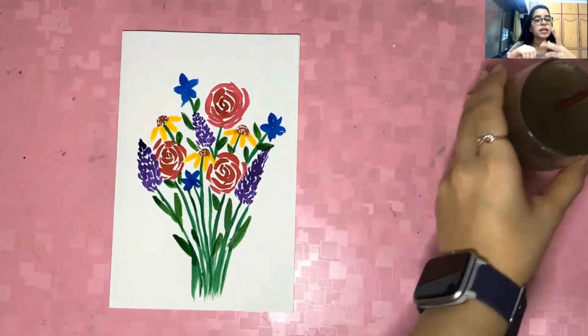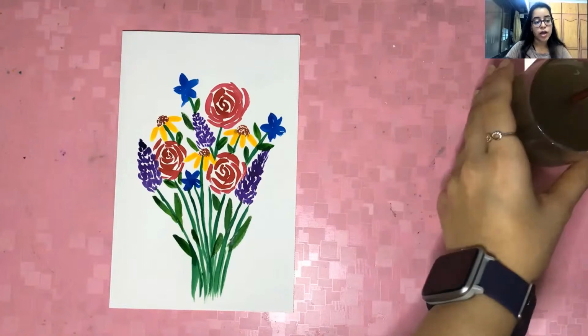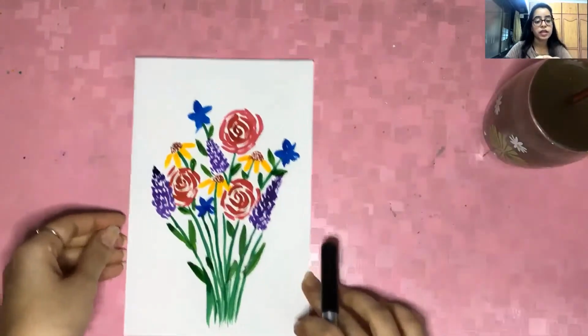Now, the next step that I'm doing would seem a little difficult for you right at the moment, because if your paint is wet, you need not write something around it right now. So I am just writing something on this particular area to make it look like a greeting card. What you can do is just wait for the paint to dry up, and when it is dried, you can then add your greetings onto this card. Okay, so I'm just going to go ahead and add some greetings here.